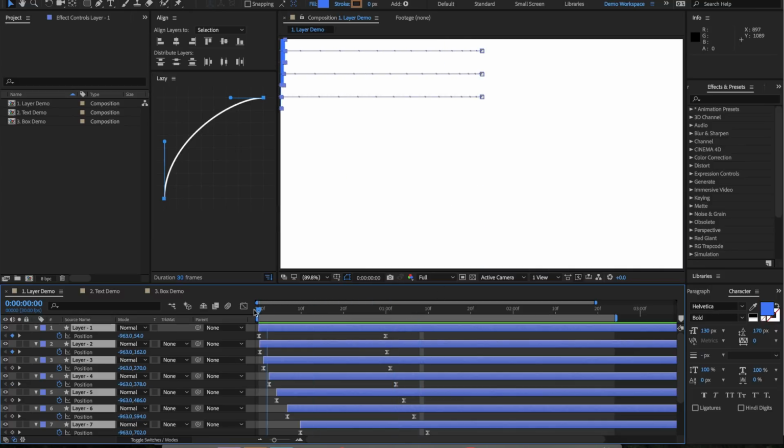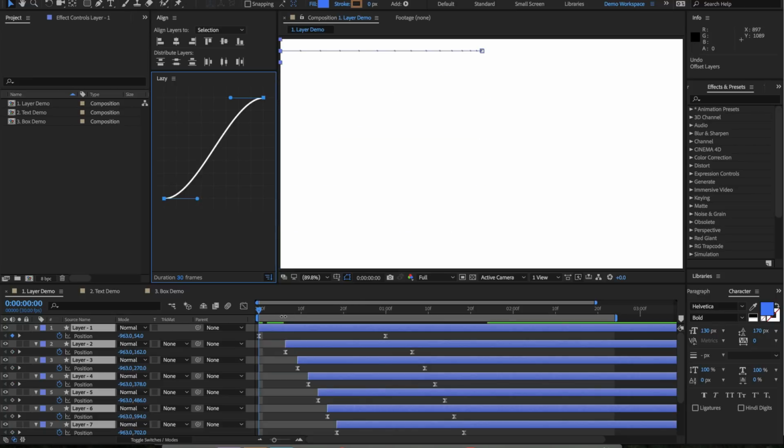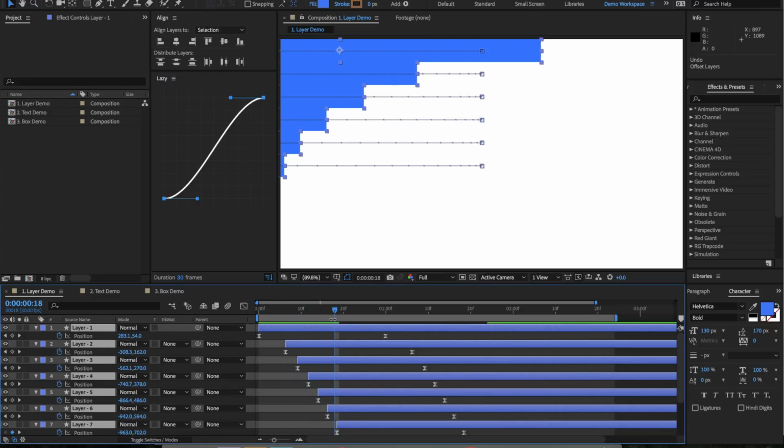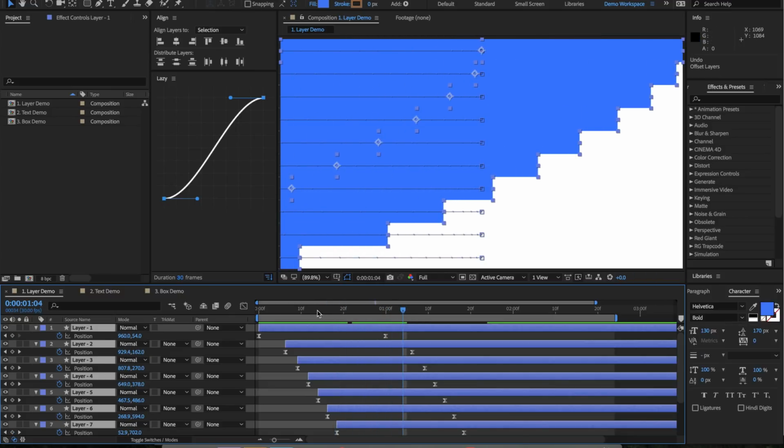Now, a simple Command Z will get you right back to where we started. Now let's see what a regular ease looks like here. This is just an easy ease that we're going to do. Now what we're going to see is the first layer is going to come on fairly slowly, but the middle layers are going to come on closer together, and we'll end with the last layers coming out farther apart.